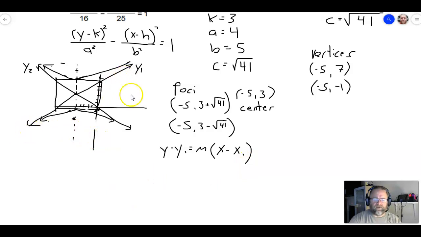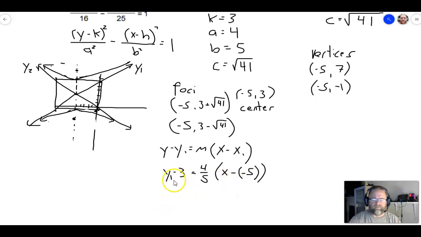So for the one that goes lower left to upper right, we're going to have y minus 0, because it goes through the center there, is equal to the slope of that, which is up 4 over 5. So that is going to be 4 over 5, and x minus, oh, not y minus 0. That is wrong right there. I'm sorry, I was thinking of one that originated at the origin. It's y minus the y value of this right here. So the y value of that is 3. So y minus 3 is equal to 4 over 5 times x minus the x value of our center, which is negative 5. So the first one's going to be set up like this. This will be our y1.